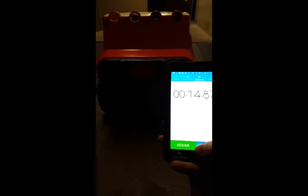.87 seconds. Alright, and the last phase is phase 3, which is on high speed with the LED lights active. Ready, set, go.